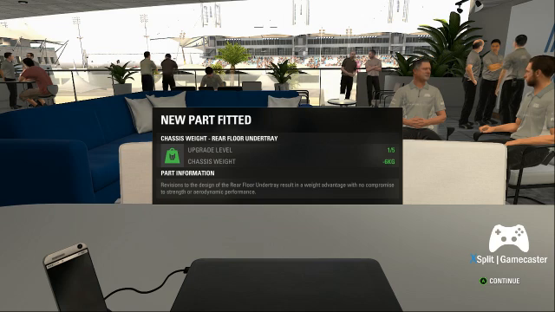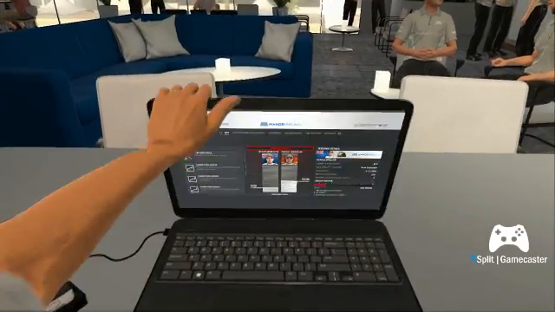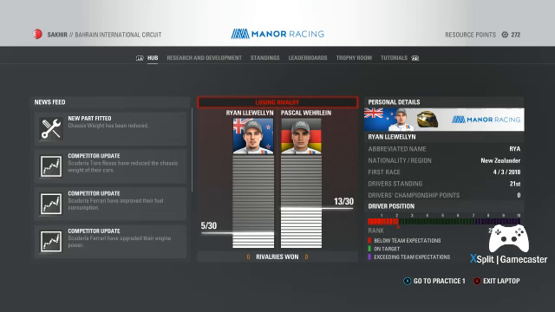First off, we get the weekend underway with the good news that the chassis weight has been added, which means we've got minus 6 kg of weight, equaling more downforce and faster speeds for the Manor. Now we need to check what teams have also brought a reduced chassis weight.